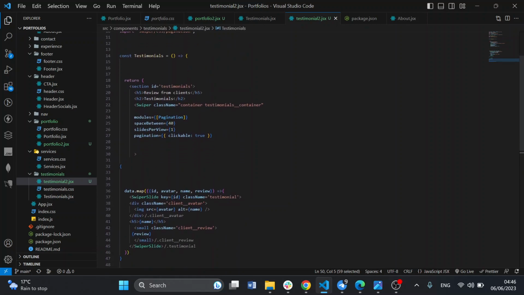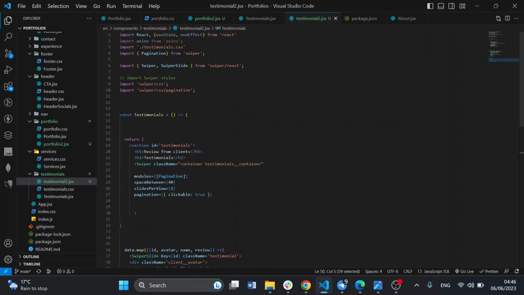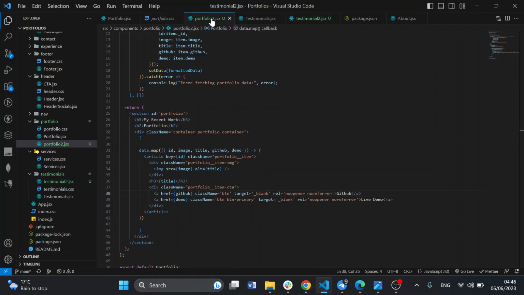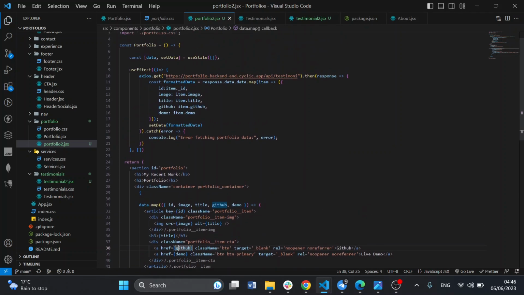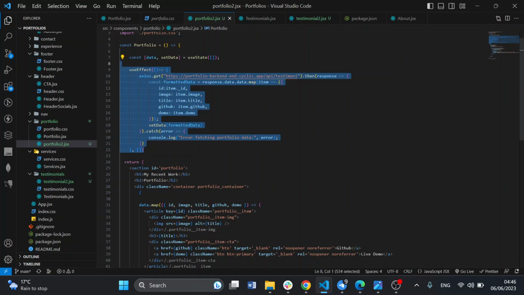Okay, so we are still going to do the same thing as we did in the portfolio. What we're going to do here is copy again, but this time we're going to be very careful, because all along we've been copying and forgetting to export, forgetting to make functions.